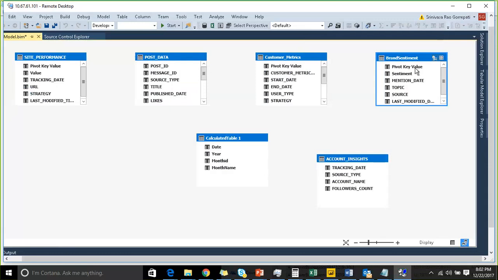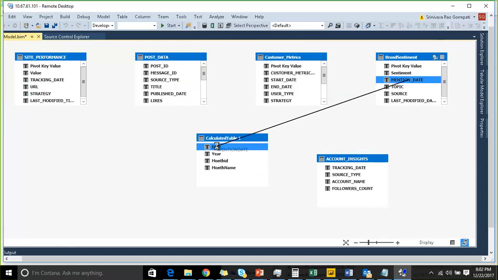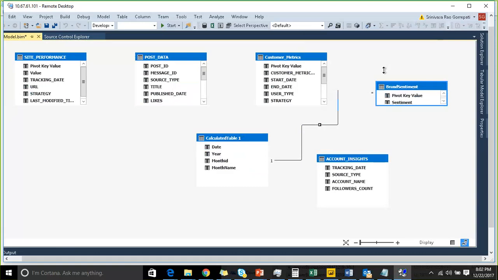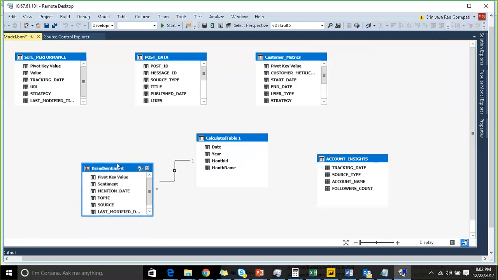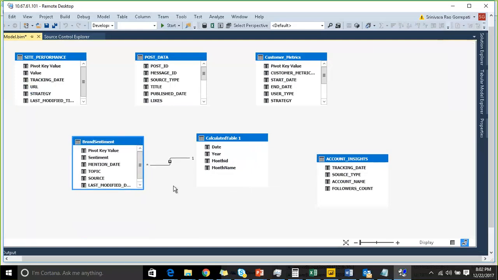From brand sentiment, you have mentioned it is there. That one I'm going to link with this date. The same way you used to create relationships in Power BI, everything is the same. I created it.